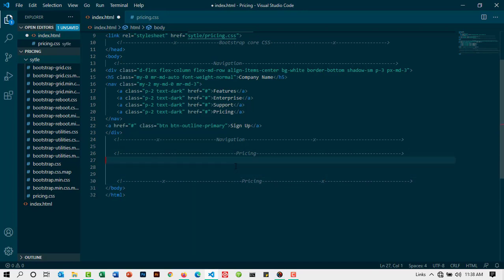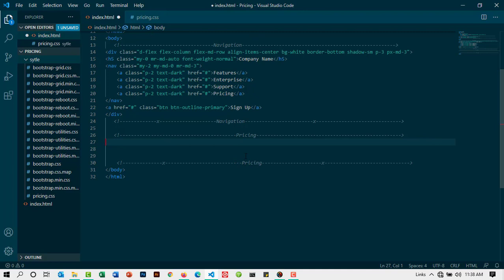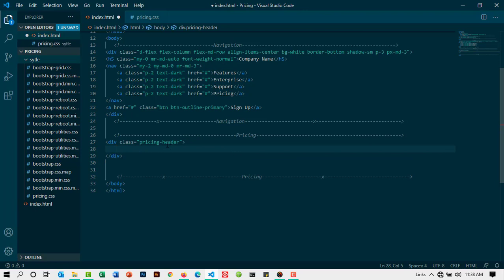So now it is here that we are going to have the pricing. To start this, we are going to create again a div and give it a class of pricing-header. So I'm just going to say dot pricing-header, and we're also going to add some more classes here just to make sure that that div is well styled.